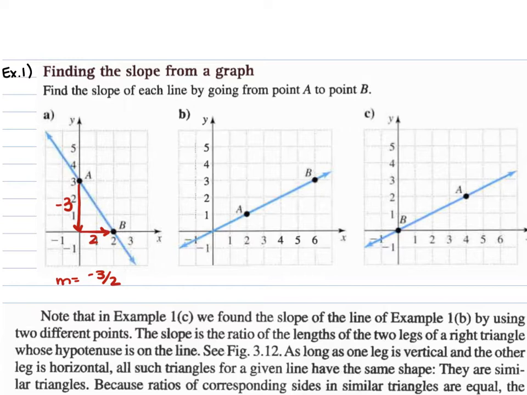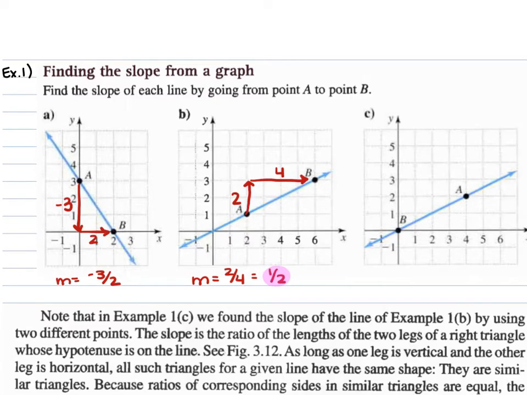For B, you're looking at this line from left to right. You have two ordered pairs on there, (2, 1) and (6, 3). From the (2, 1) to the (6, 3), we're going to go up 2, and we're going to go to the right 4. So our slope for this one is 2 over 4, which is simplified to be 1/2. With these fractions, you always want to give your simplified fraction for your slope. So it wouldn't be the 2 over 4 that you would give for your answer for that one. You would just give the 1/2.